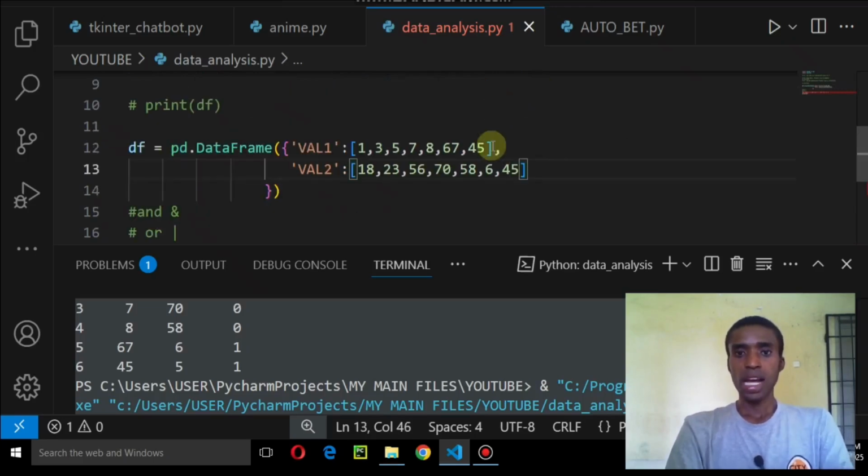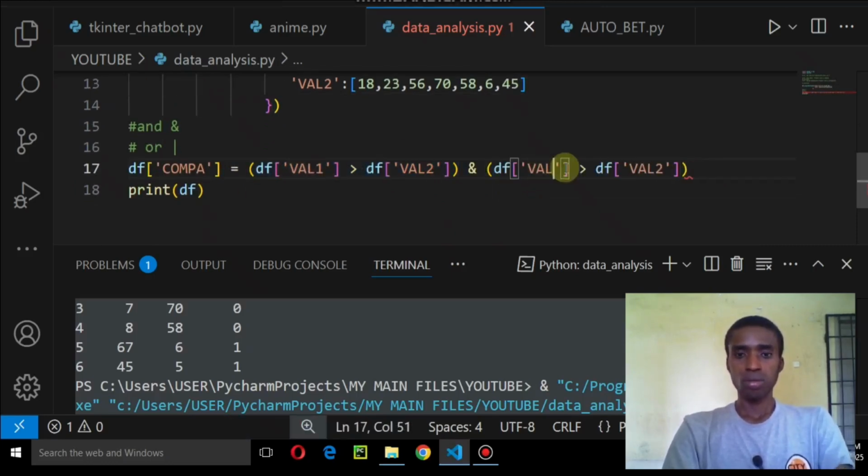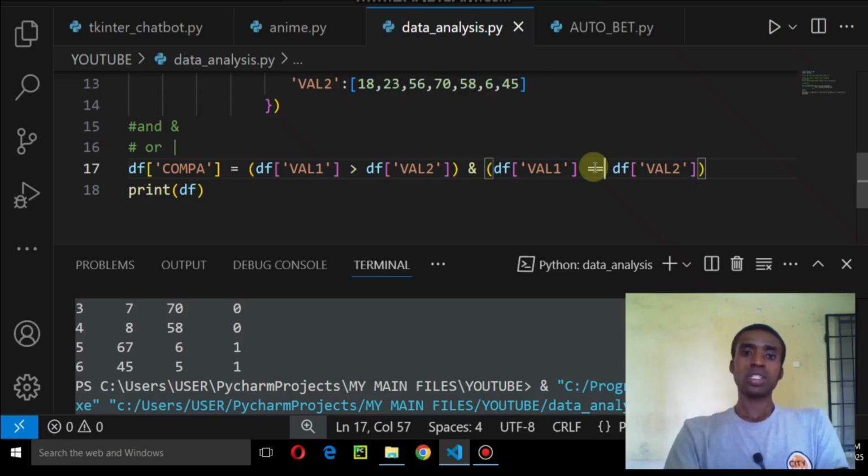We can also say and, copy this, and this is our val2, and I can say val1 equals to this. This is what we actually did here, even though I didn't explain it properly.